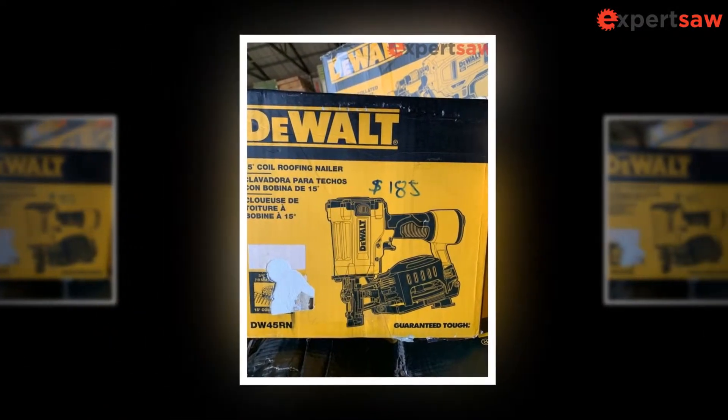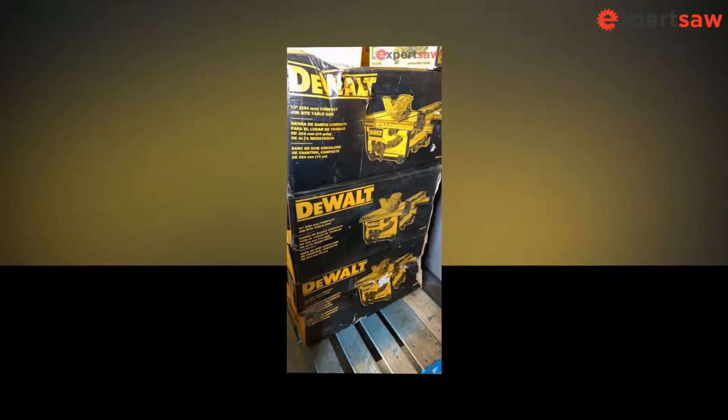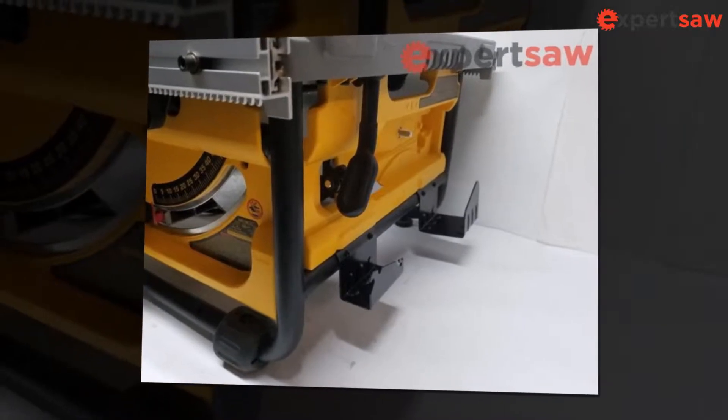You can also check the details on the cabinet table saw if you fancy one of those. For the eventual joining of pieces of wood, it is efficient and rarely goes wrong. If you are working on a professional project, any mature craftsman would love to use it for its brilliant setup and how convenient it is.